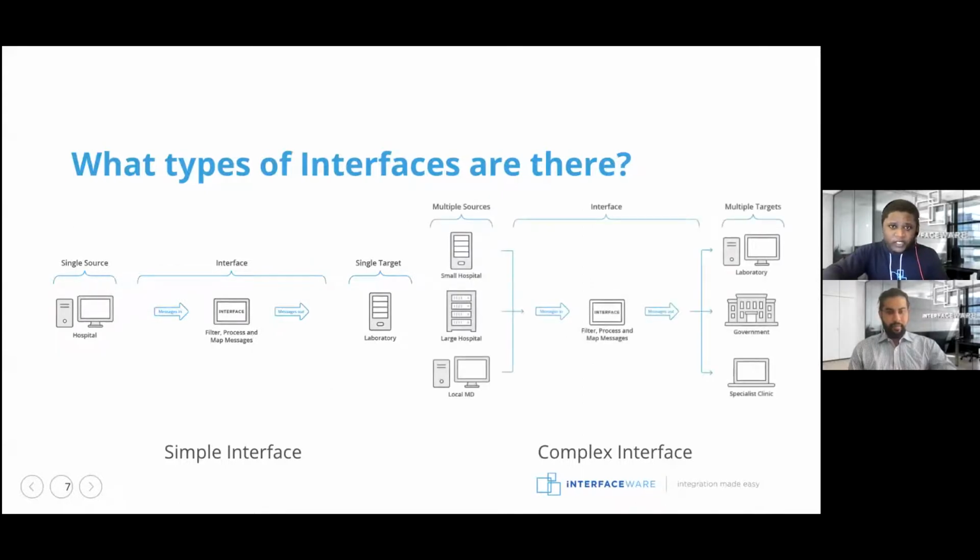A complex system, on the other hand, is one that involves more than two systems. So more providers on your inbound that are sending messages again through Iguana to multiple targets on the outbound side. A common example is when you're sending data from a single source system to multiple targets. So like a one-to-many sort of scenario.